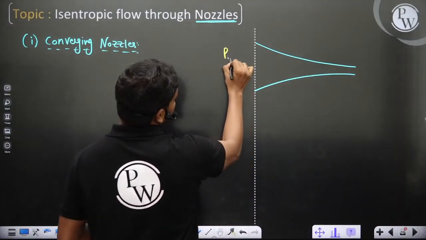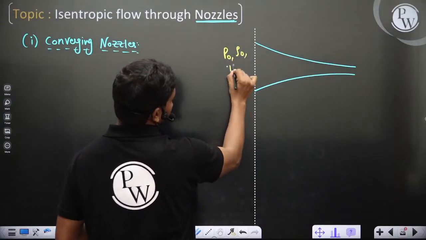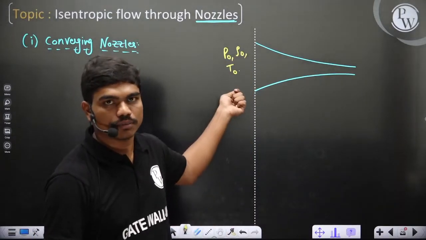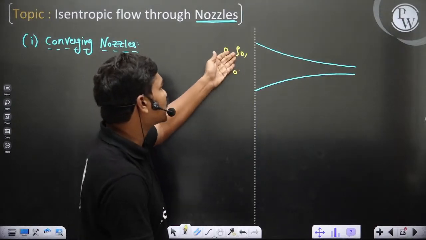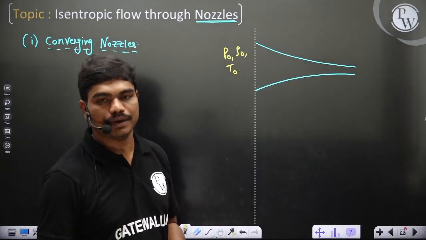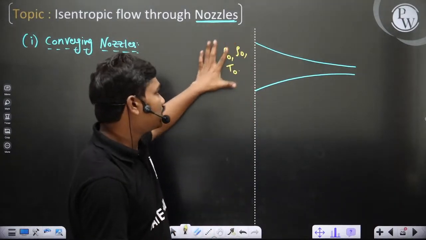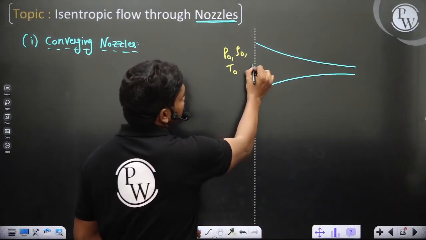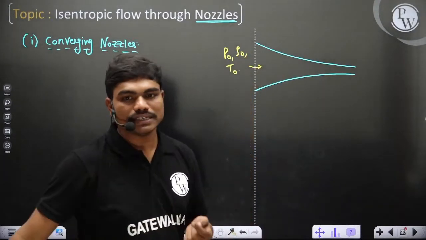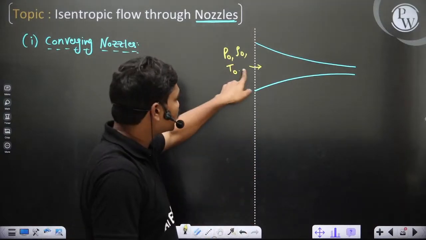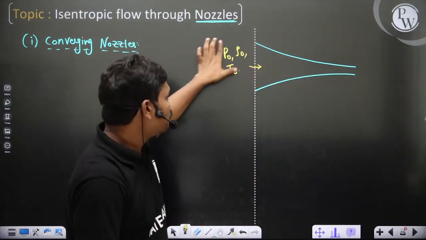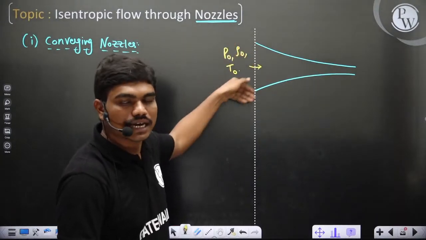And here the conditions are stagnation conditions. Normally stagnation properties are denoted with a symbol naught in the bottom. Like T0, this is stagnation temperature, stagnation density, stagnation pressure P0. Means basically this is at a rest condition. And normally whenever you have a big reservoir, the inlet velocity at the entry of the nozzle will be very small actually. So because of this small velocity at the inlet, we can almost state this is very much compatible to static conditions and stagnation properties.